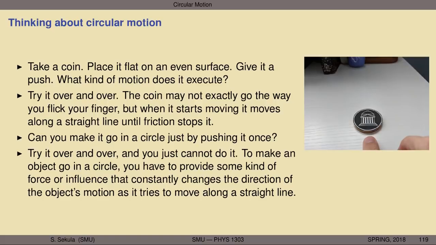Why does the moon continue to circle the Earth even though nothing seems to be touching it? These are questions that we will grapple with as we go forward in the course, but certainly the 28-day orbit of the moon around the Earth must be accomplished by some influence, some force that keeps the moon, even if it's moving at a constant speed, forever changing its direction so that it remains in a circular path around our own planet.